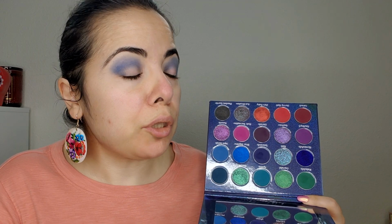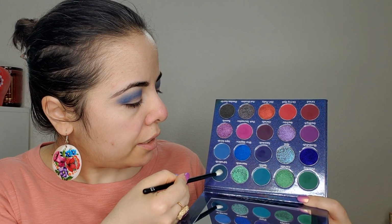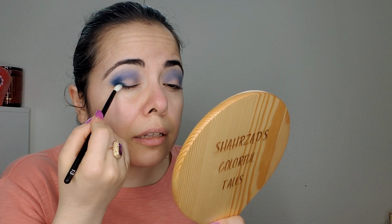Now that I'm done with the blue, I'm gonna just go into this one. This is Labradorite, which is a tealy color. I'm gonna blend it a little bit on my hand. This is brush number 13, regular size. And this is going in the outer V. Now, one thing to remember is if you want the shifts of a multichrome to show, you want to put it on enough surface on your eyes for the shifts to actually have the opportunity to show. If you put it on a small surface, it's going to look flat and people might not see the shifts, which is why I'm putting this color only at this edge. I'm not going to try to bring it to the middle part of my eyelid. And I'm also going to use this color under my lower lash line.